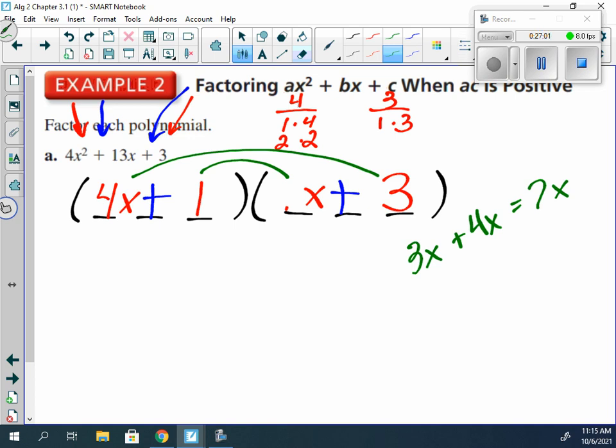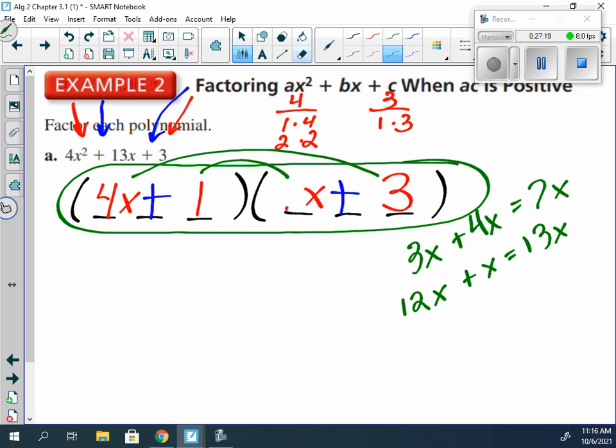Well, 4x times 3 is, and 1 times x is, plus x. So 12x plus x, is that what we wanted? So that's the answer. So a lot of this here is just plug and check, plug and check. Now, the more that we do this and the more that y'all work these, the better you'll be able to see what is going to probably be the better setup for this to get to the correct answer. So doing more of these is helpful.